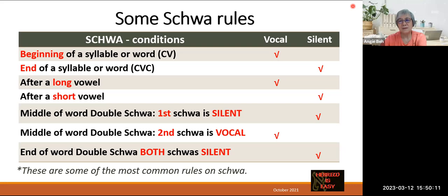At the end, silent. After a long vowel, vocal. After a short vowel, silent. Isn't it easy? If in the middle with a doubling schwa, first silent, second vocal. If at the end with both, both also silent. So these are the most common rules, and there are some exceptions here and there. You will learn them later. We learn the main thing first so that you know how to read the Bible easily.